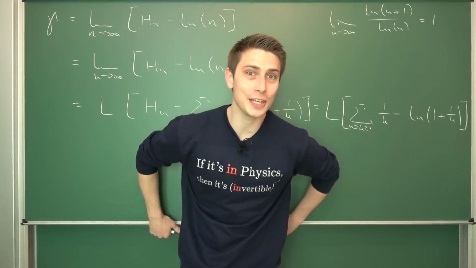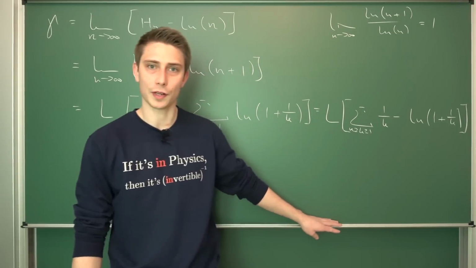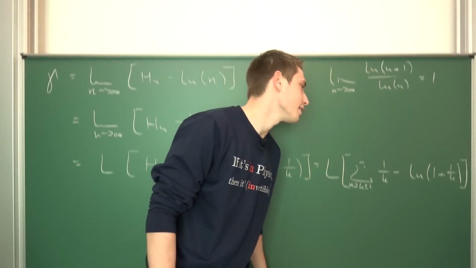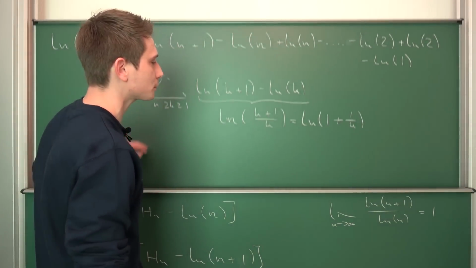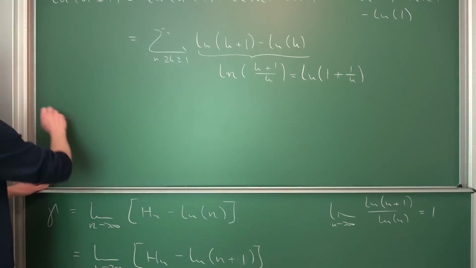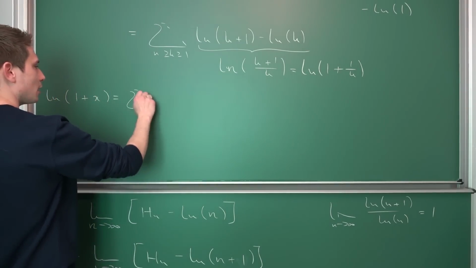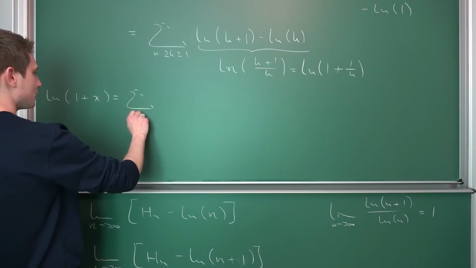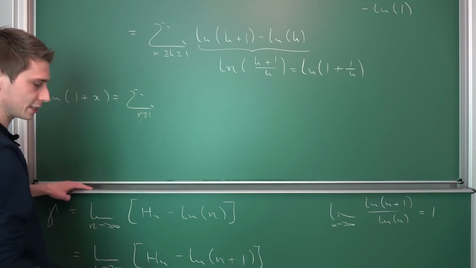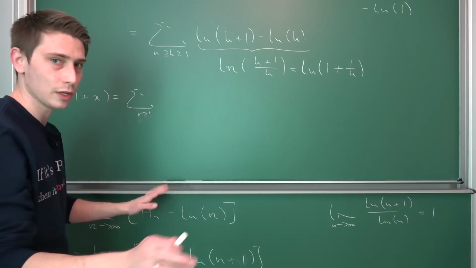Well, Euler was a pretty nifty guy, okay? He was pretty smart and he saw that, well, we can actually get rid of this 1 over k. But how? How can we get rid of the 1 over k? Well, let us think of Taylor series. So if we take a look at the natural log of 1 plus 1 over k, the natural log of 1 plus x, okay? Natural log of 1 plus x can be expressed as a Taylor series by, okay, we have this summation where k is greater or equal to 1. Let us go with r here because we need to make a little change of index. I don't want to use k yet again, which wouldn't make any sense, because we want to plug 1 over k into here later. So not going to confuse anything.